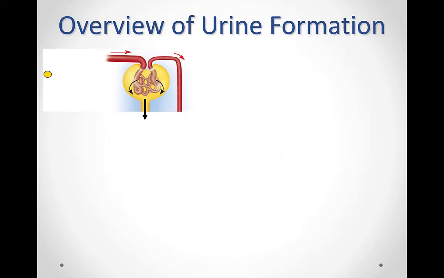The first stage is called glomerular filtration, which makes filtrate. For reference, here is the glomerular capsule that surrounds the glomerular capillaries. Blood flows through the afferent arteriole, through the glomerular capillaries, and out through the efferent arteriole. You can see that the efferent arteriole is slightly smaller in diameter than the afferent arteriole, which helps increase pressure in the glomerular capillaries. This pressure forces plasma and solutes out of the capillaries and into the glomerular capsule.